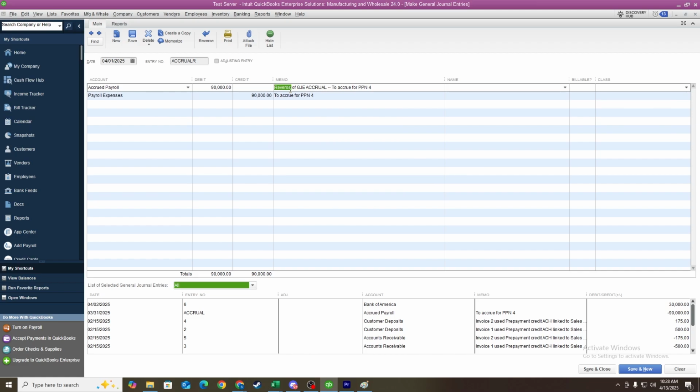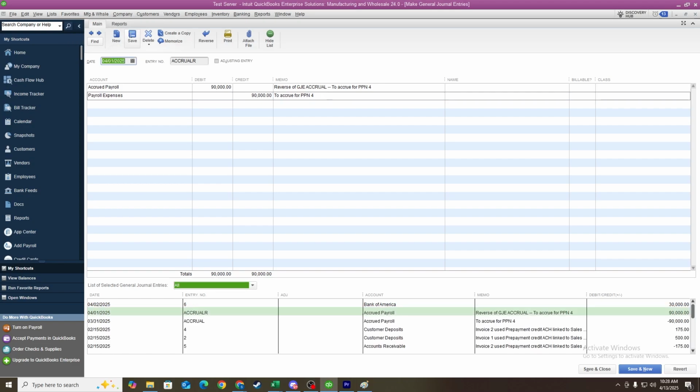I love that. It creates some type of linkage, but also the entry number, it appended an R to the end of it. So if you create some type of naming cadence for your entry numbers, good journal entry sources, you now can pull reports that pull out all of your payrolls along with the reversals to figure out what's happening. It's a good way to keep track and easily trace transactions. So I'm going to hit save on it, and look at that.